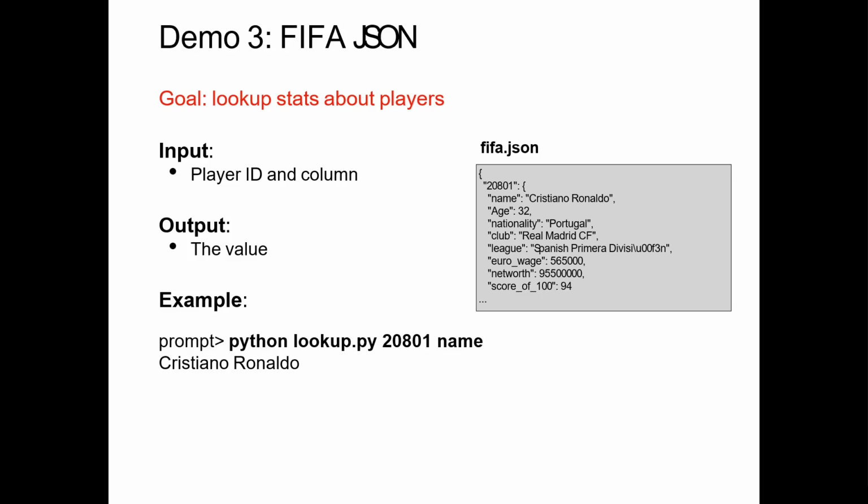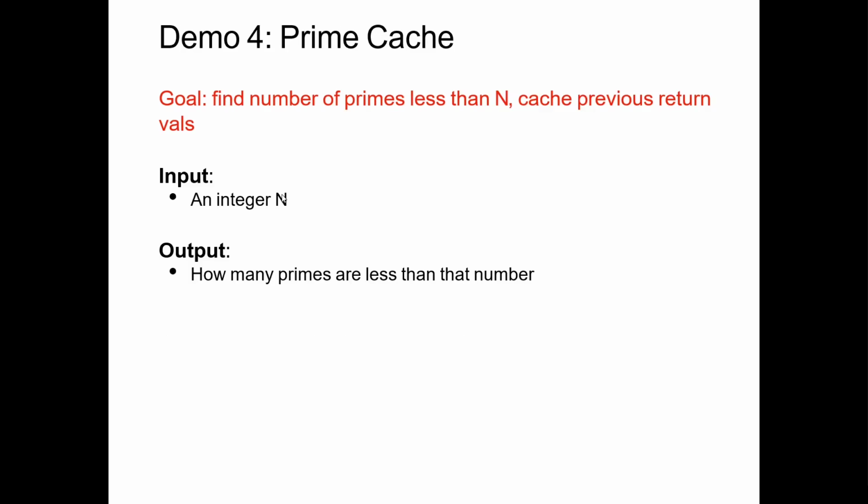If you want the age, then we should be able to write 2801 and give it the keyword age and look up that dude's age. All right, so that's the idea. As you're studying for this, if you can write this program on your own just as extra practice, you'll learn more.